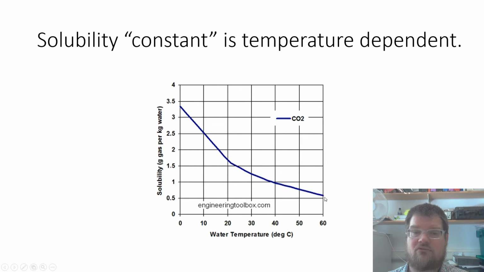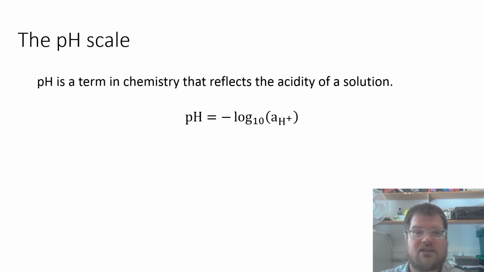decreases dramatically with temperature. So at very cold temperatures we can dissolve quite a lot of gas in a liquid, but at warmer temperatures less of the gas dissolves in the liquid. Different gases have slightly different relationships, but you tend to always get this relationship: the colder something is, the more gas you can dissolve in the solution. Okay, so that's something to think about.